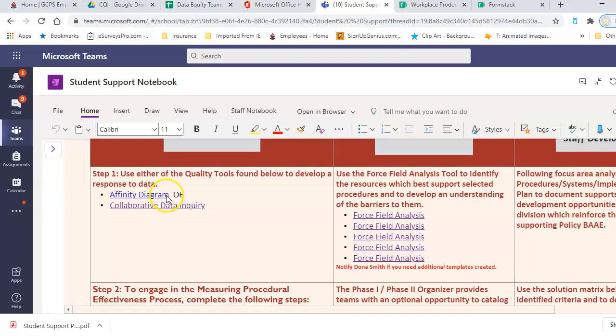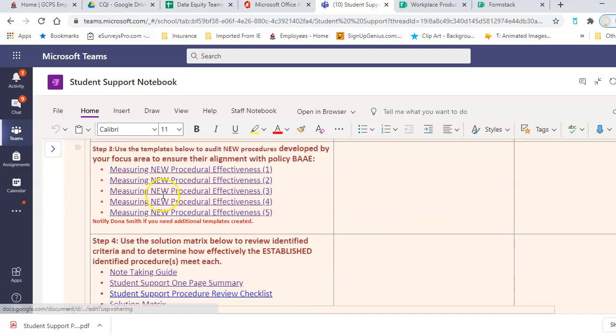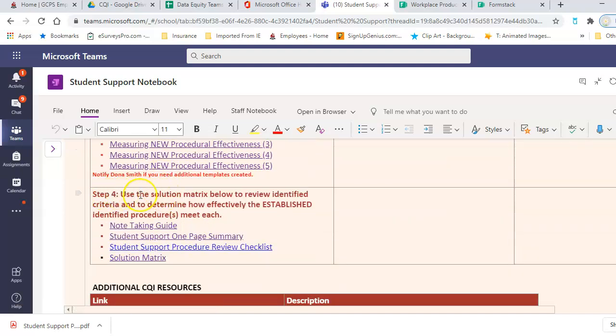Once you're here, scroll on down to where we're still in phase 1, but we're moving into step 4. A couple of resources here that Jay's going to walk you through will take you to complete the solution matrix. Yeah, thank you, Donna. So first, you'll see the note-taking guide. That's what we used yesterday. But where you really want to turn your focus is to that second bullet. Donna's just going to hover over that for a second.